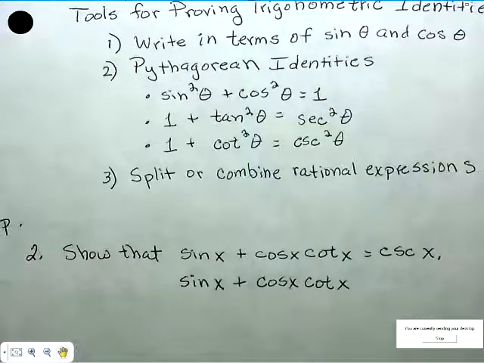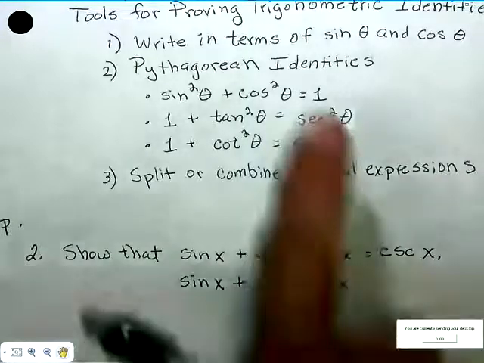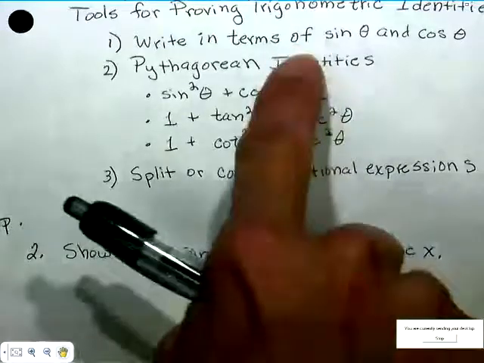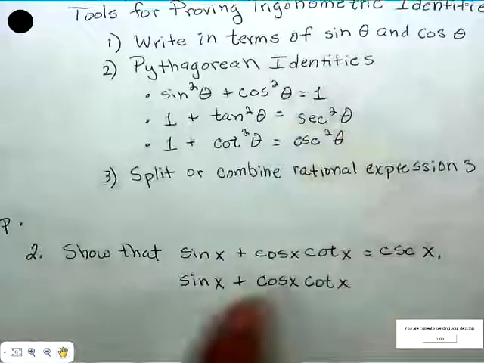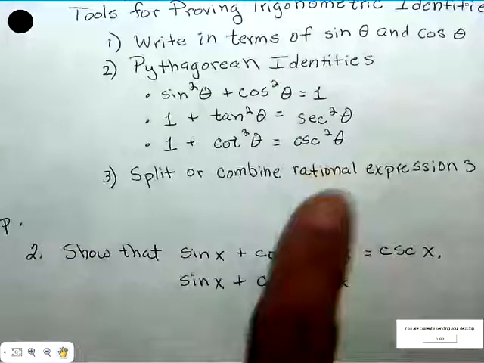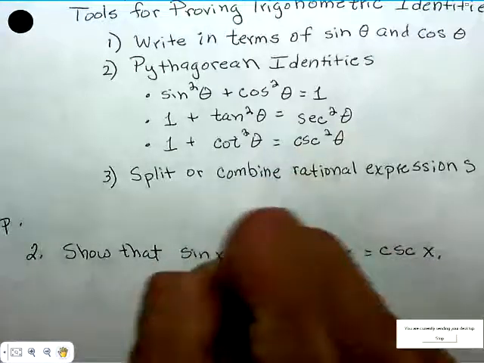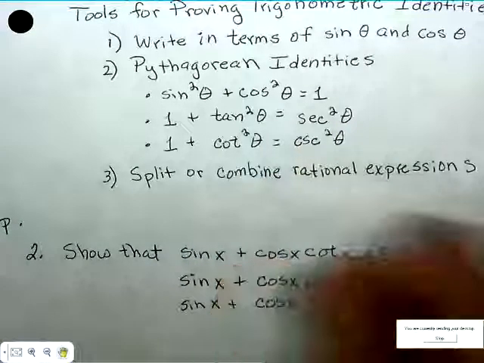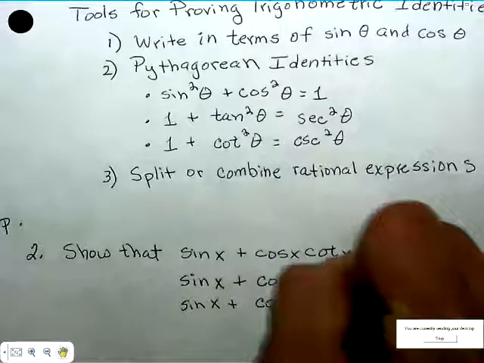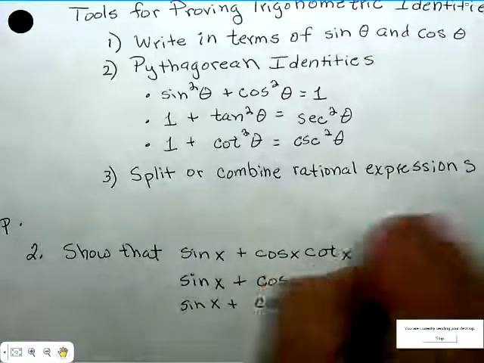Still not bad. You see anything that you could do to this left-hand side? That's kind of my if-nothing-else-occurs-to-me method, but nothing else does occur to me there. If I have squares and ones, I look at my Pythagorean identities, but I don't, so I really can't think of anything to do but write cotangent x as cosine x over sine x.